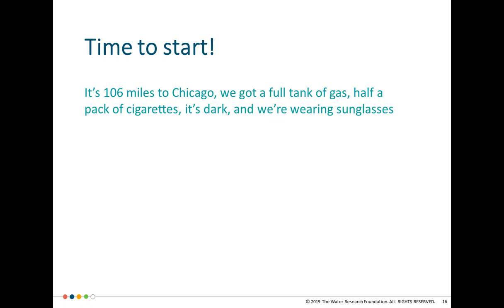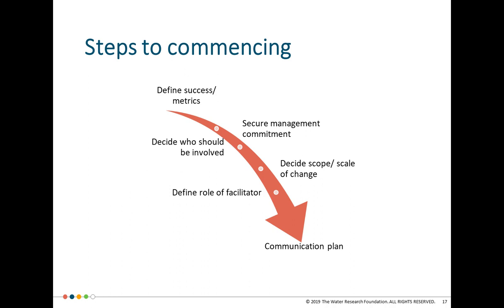So, assuming you've made your assessment and worked out where you're at, had a good pulse on where you may encounter hurdles to success, and really readied yourself to deal with those as they arise, you're able to start actually pulling a team together and implementing your participatory ergonomics program. So you've defined how you're going to measure the success of your program. Management are all on board. You've worked out who's going to take part, both from a management and an employee standpoint. You've decided how big the problems are going to be that you're going to try and solve. You've worked out who's going to help train your team and get them started.